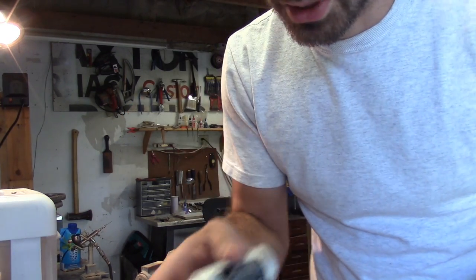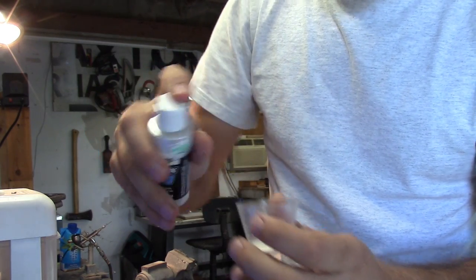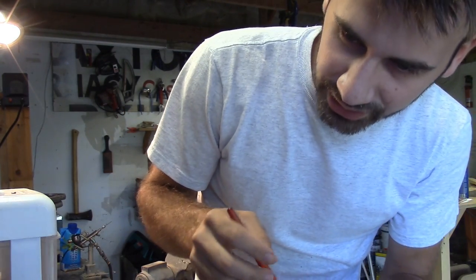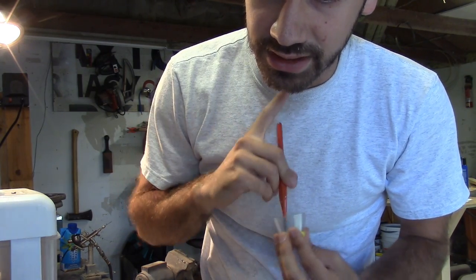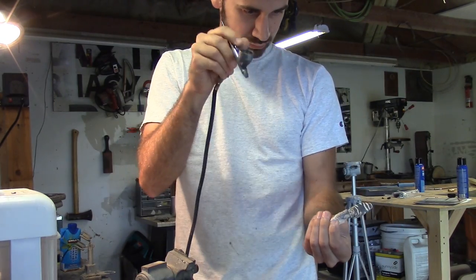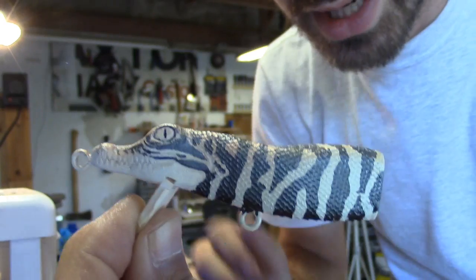For the last color that I'm gonna airbrush onto this alligator, I'm gonna put a bunch of pearlized white in here, and I'm just gonna do one drop of yellow and then go over the whole thing really lightly, except the belly and kind of up by the mouth and the neck. I'm gonna keep that white, just to make it kind of an off-white. Not sure if you can pick up any of the yellow, but it did the job.